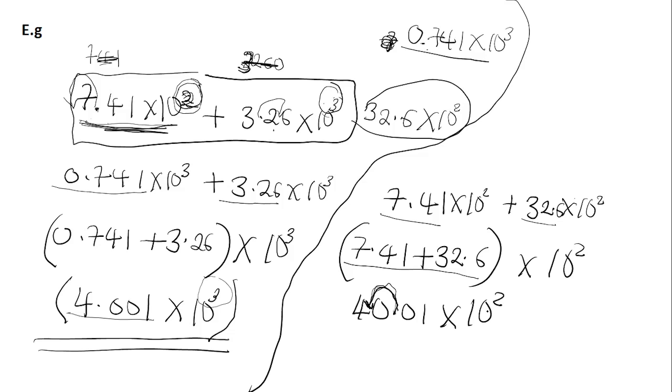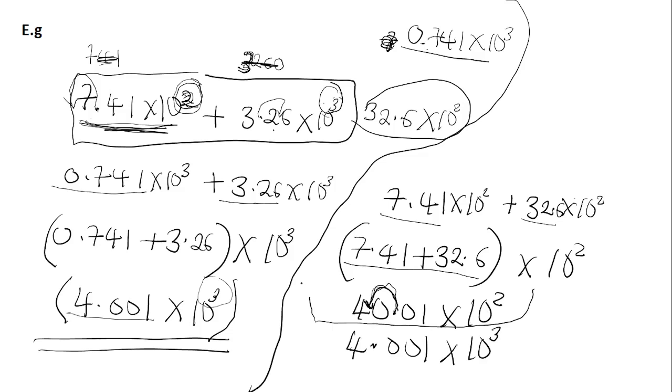Okay, so you've seen that when you go for the lesser number, there's an extra step of changing the decimal point. It's going to shift. But when you go for the bigger number, your answer will just go direct like that. So this is why I prefer you go for the bigger number, but both of them will give you the correct answer. Is it clear? Yes, it's clear. Good.